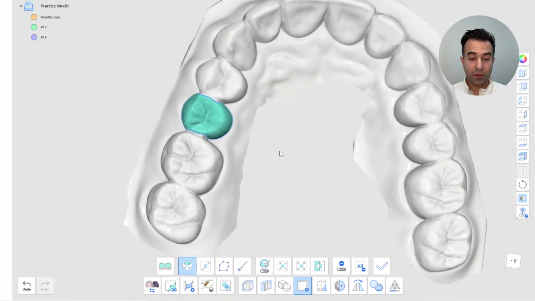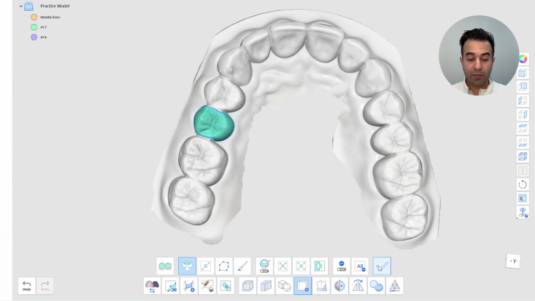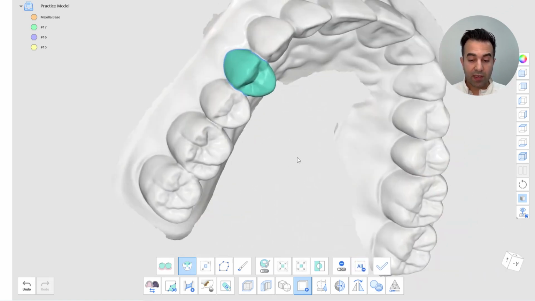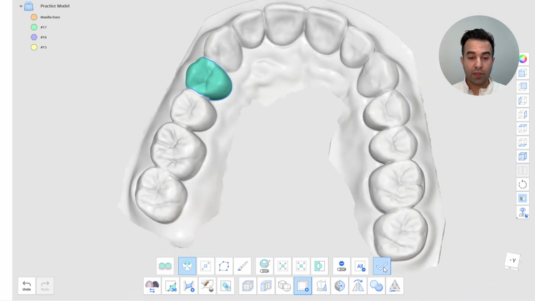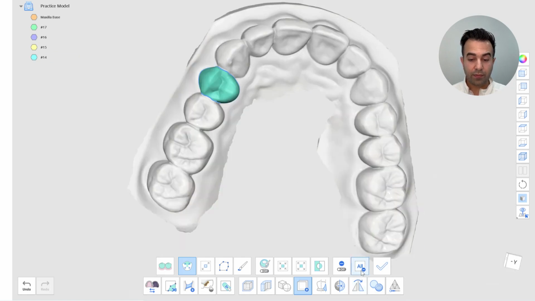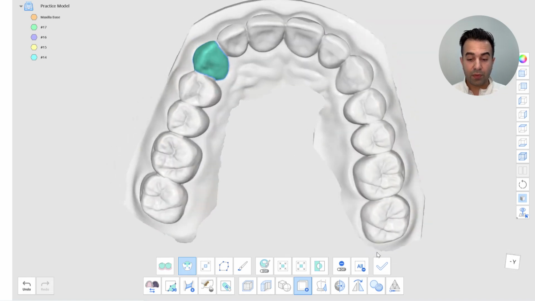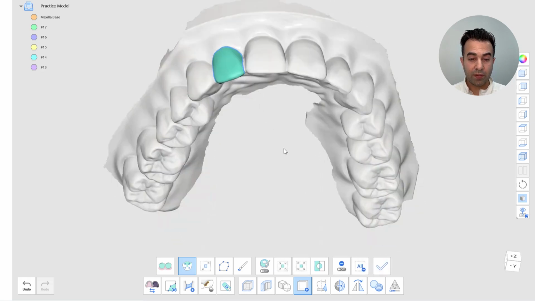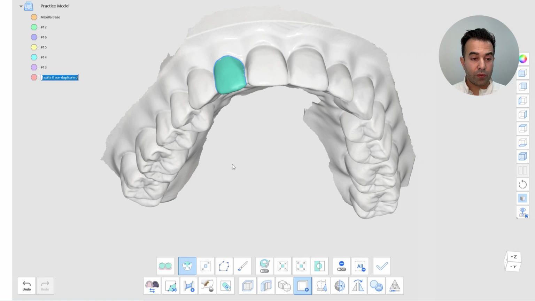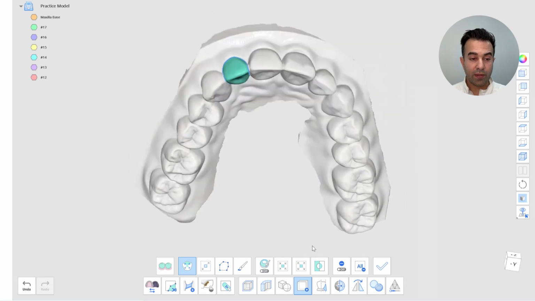So you can see, as the scan is good, the software with a simple click will be able to identify the tooth. And again, deselect, select, click apply, rename. So 4 simple steps, repeated 14 times. Again, this process till now hasn't been edited in order to see the actual time that is spent on the process of copy paste.